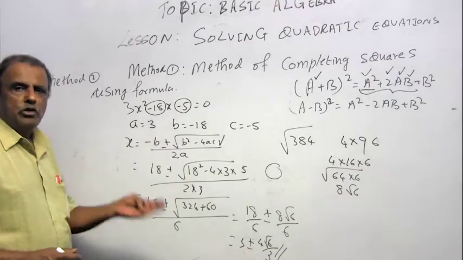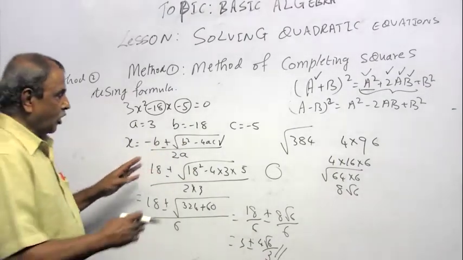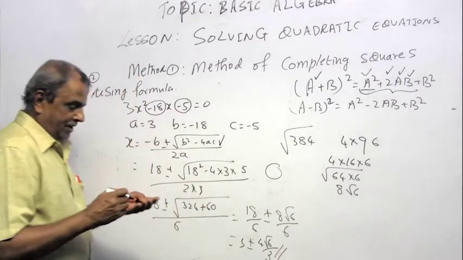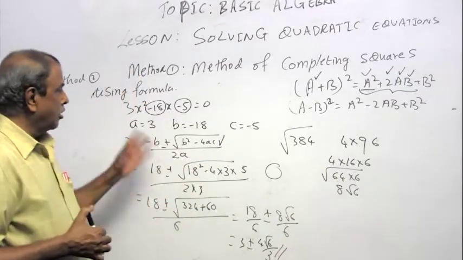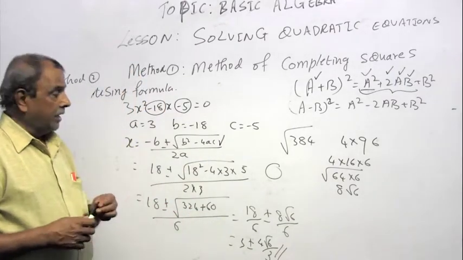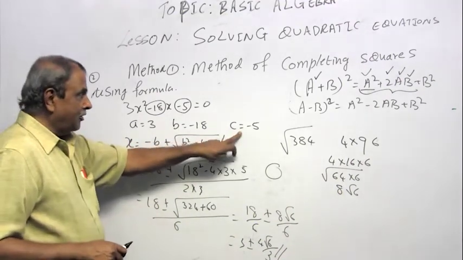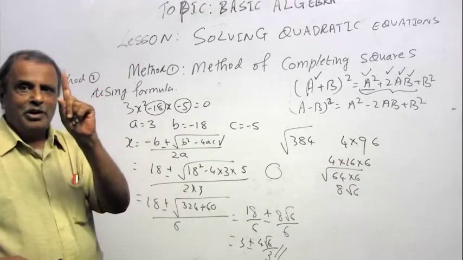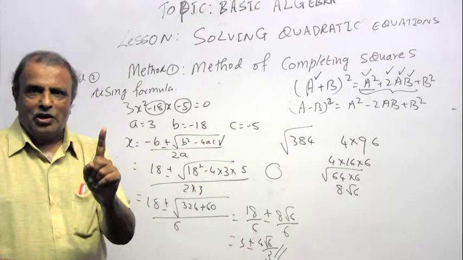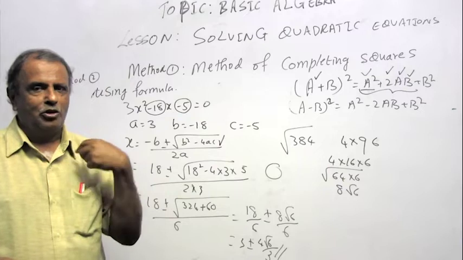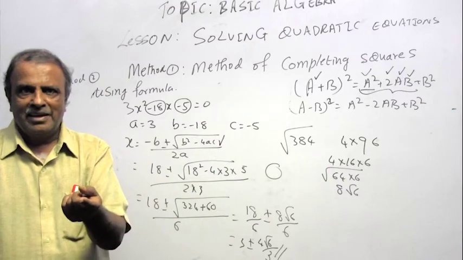So I might give you 2 marks. But if you don't show me the formula, just write it. I assume you do not know how to find a, b, c. It's not enough. You might say, sir, but I've shown c as minus 5. Sorry. If you wrote c as minus 5, you know the rule again. If you copy your own work wrong, it's your mistake, not mine. So don't expect me to give you the mark.